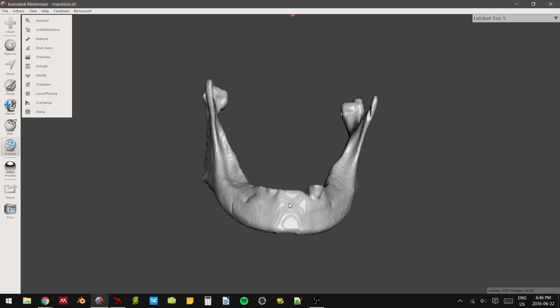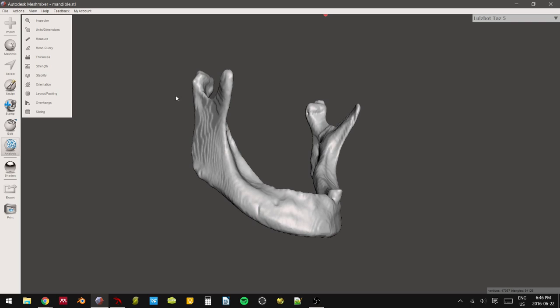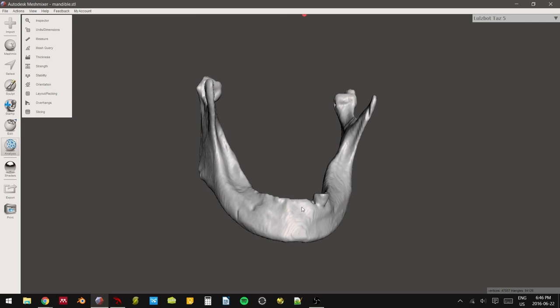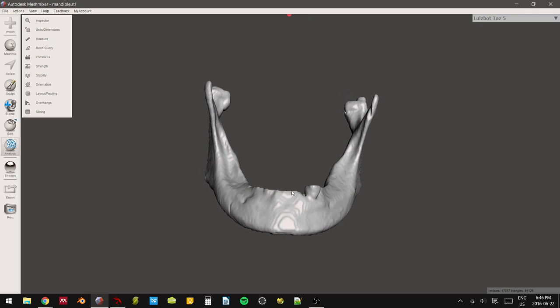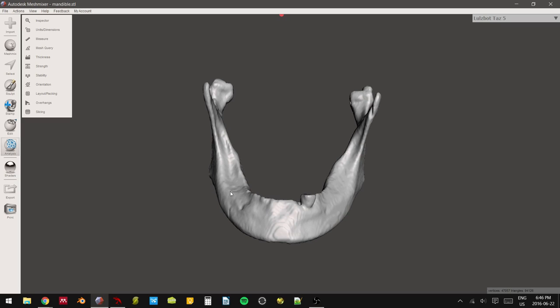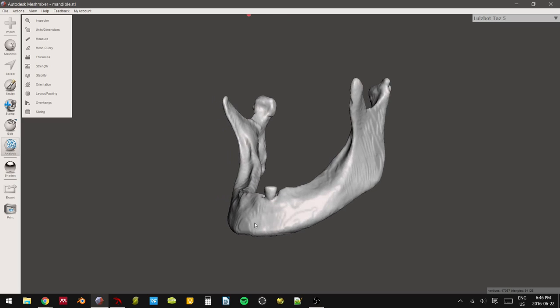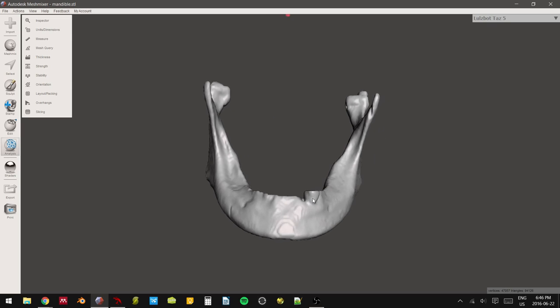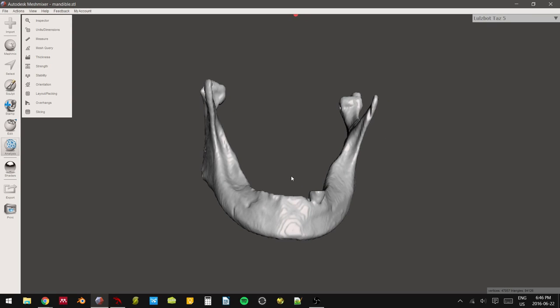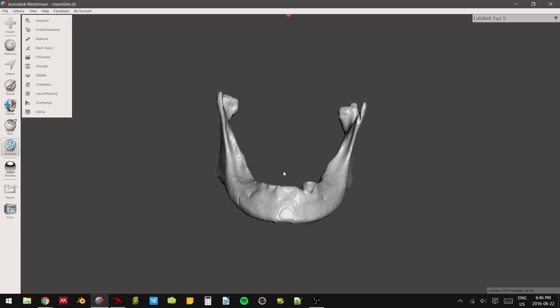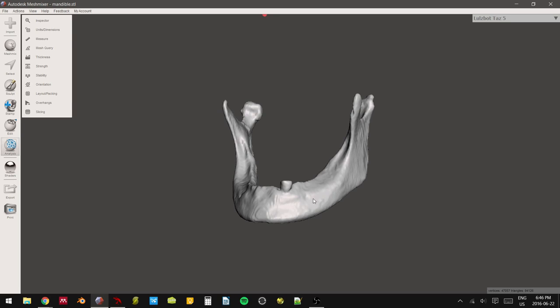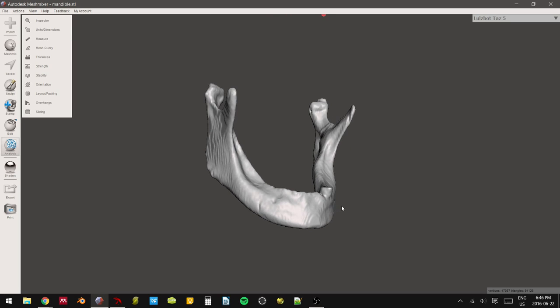Typically, the process for that is they take a cast or a scan of the patient's jaw, and then they'll have a company 3D print the jaw that's been mirrored so that they don't have the tumor, but they have the same contour as the other side that's unaffected. That way they can actually bend their plates properly. So the question is, how do we do that in this program? The answer is somewhat simple. All you need to do is, let's say that this is the tumor side, so we don't want this because there are defects, and we want to bend our plate so that it fits our patient.